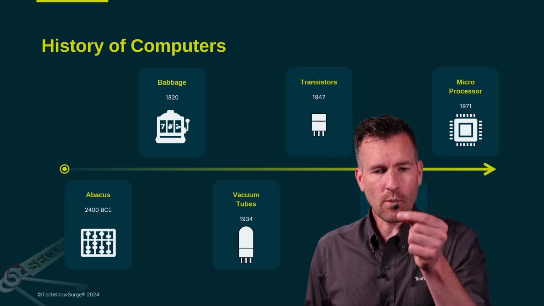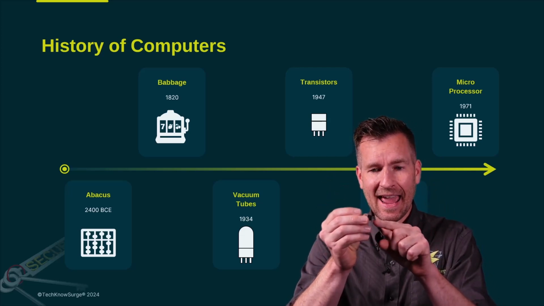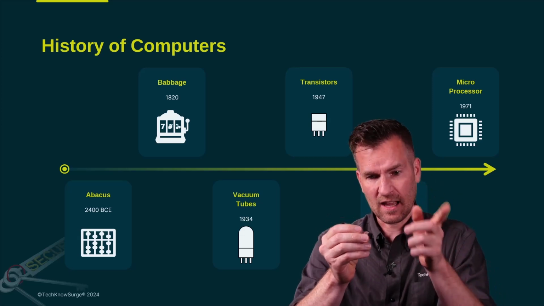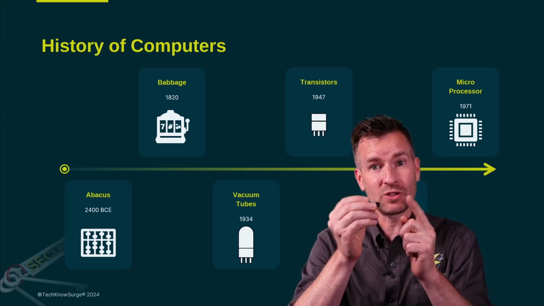And then number two, the vacuum tube used heat in order to work, versus the transistor, which does still create heat, but it's not something that you generate heat to make it work. It just generates heat because it is working. But essentially what we have here is a switch. It has something coming in and out, and that creates a complete circuit between those ins and outs if we apply voltage to the center one.